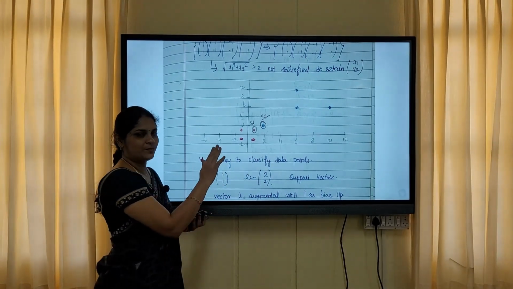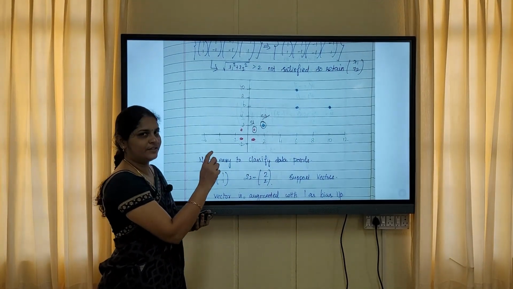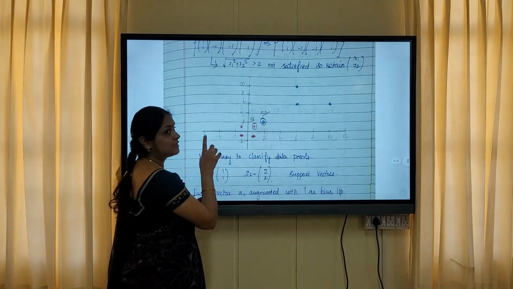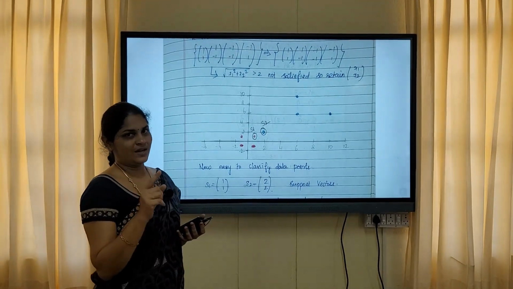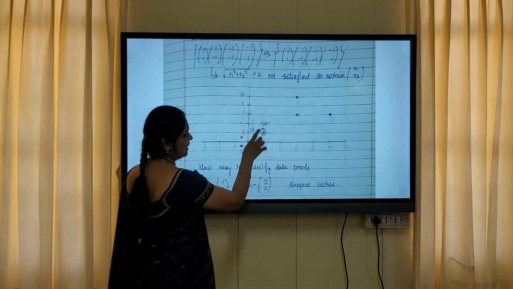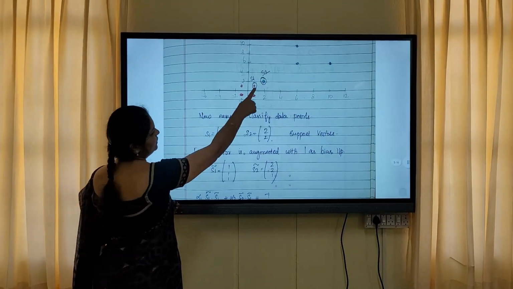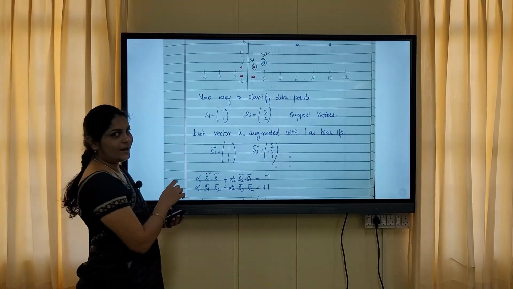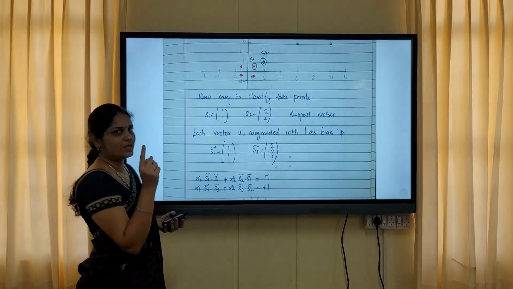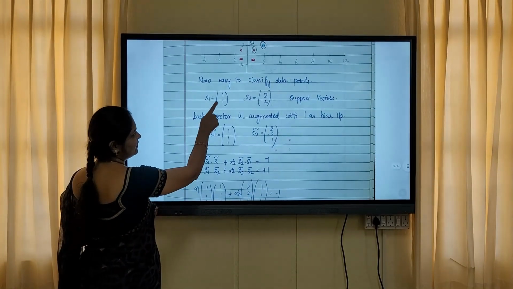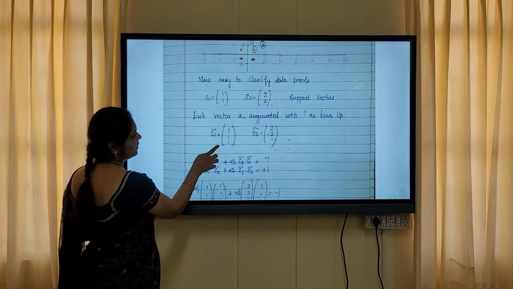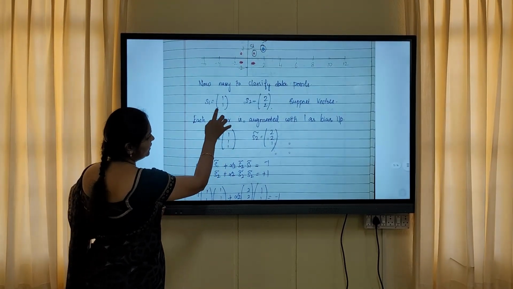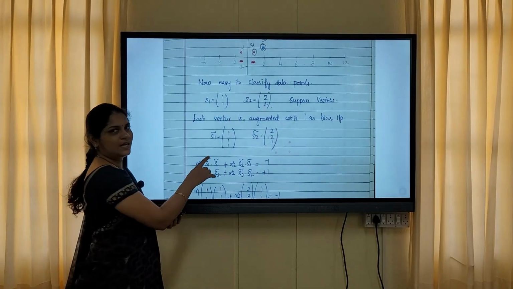As with the linear support vector machine, here also we have to identify the nearer points. These two are the nearer points. Anyhow, we have to consider at least one positive sample and at least one negative sample. So S1 is equal to (1, 1) and S2 is equal to (2, 2). These are the 2 points that we are considering. We have to augment them with a bias value. The default bias value is 1. So we are converting these support vectors into S1 cap, that is (1, 1, 1). We have added this bias value in both S1 and S2, so it becomes the S1 vector and S2 vector.